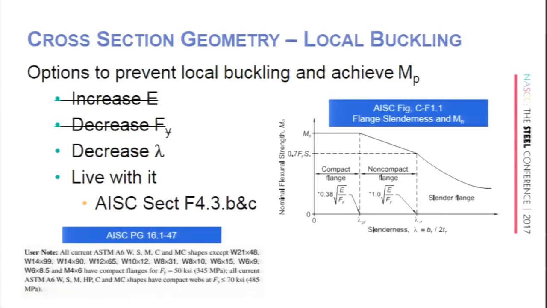The nice thing here is our producers have almost gotten rid of flange local buckling in all our shapes, except for the shapes that you see listed on page 16.147. And if you're wondering, if I'm using the design aids in the manual and I happen to have one of these shapes, are those flexural strengths reduced for the possibility of flange local buckling? Yes, they are. And you can read about that in the individual design aid descriptions in the manual. So that's all baked into the manual for you. But just so that you know, as a designer or somebody that might be fabricating or erecting, those are the shapes that might be susceptible to flange local buckling.